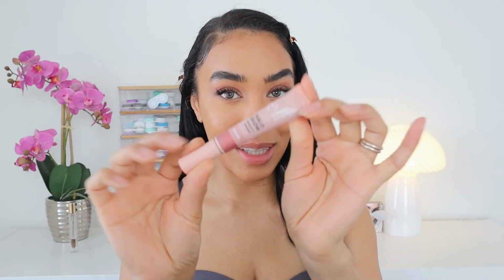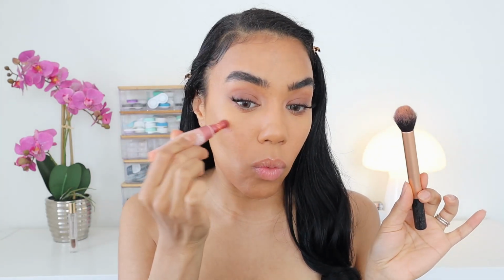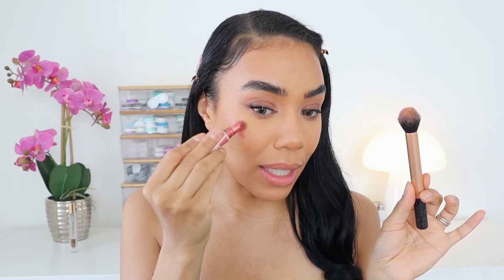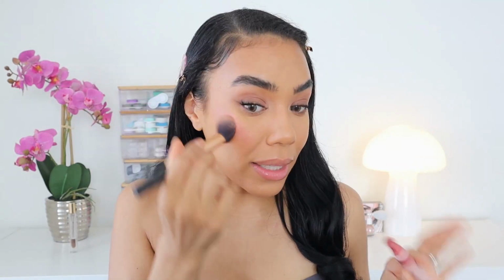Okay, now for my favorite part, which is the blush. I have been loving this blush. I showed you guys this in my beauty maintenance routine video, and I've been using it pretty much every day since. I use it when I'm not wearing makeup. I use it when I'm wearing makeup. I use it under, over powder. Either way, it works really, really well. This is the e.l.f. Halo Glow Beauty Wand blush. I will say that you do have to apply one cheek at a time because it doesn't stay movable for a super long time. It has a very quick dry down is what I'm trying to say. So I like to apply it and blend it out immediately. That's kind of the only downside about it, but it's honestly very minor.